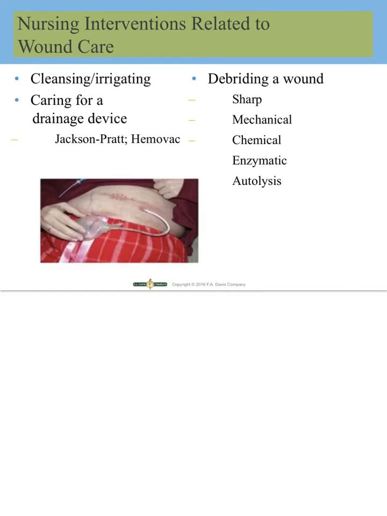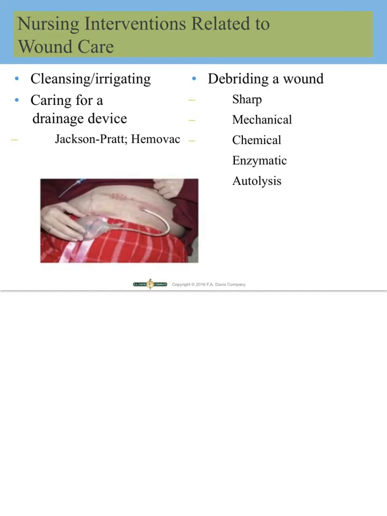Different types of debriding include sharp debridement. That's the use of a sharp instrument such as a scalpel or scissors to remove the tissue. This method provides an immediate improvement of the wound bed and preserves granulation tissue. Then there's mechanical. This may be performed via lavage, the use of wet to dry dressings, or hydrotherapy in a whirlpool. Enzymatic is the use of proteolytic agents that break down necrotic tissue without affecting viable tissue in the wound.